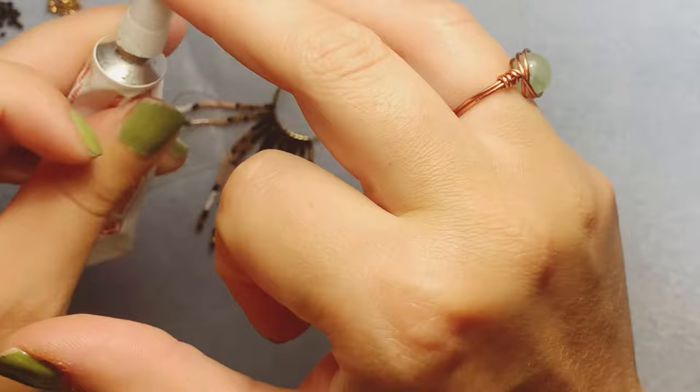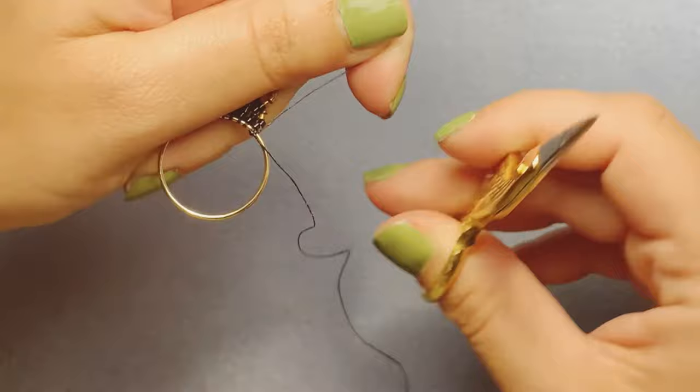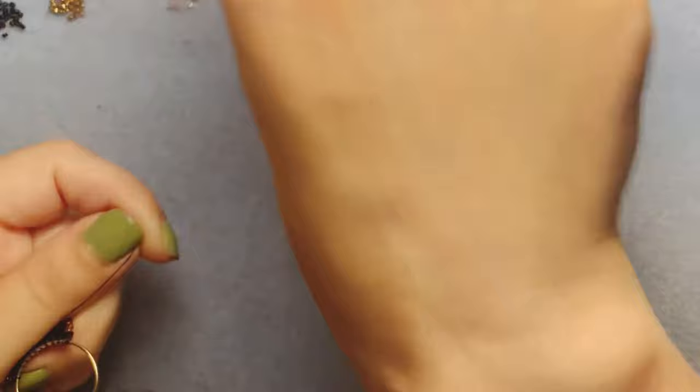And once the glue is dry, we're gonna snip off our tails very carefully. So having some really sharp thread scissors is a good thing to have. So we want to cut as close to the knot as possible without cutting the knot itself. Awesome, so we got our fringe on there.